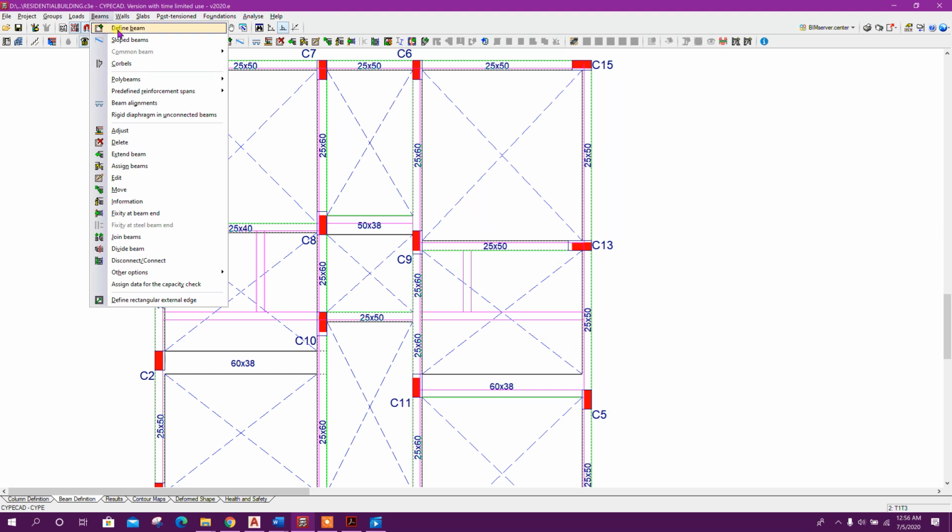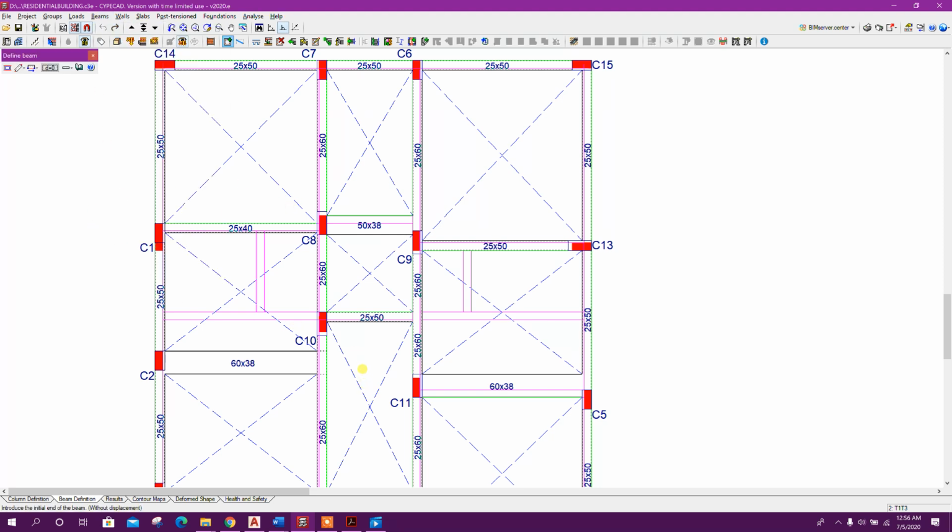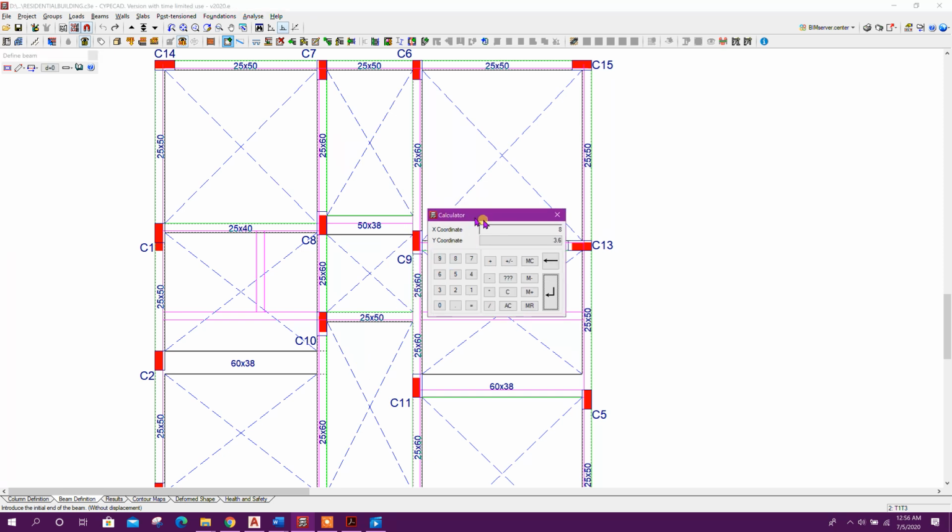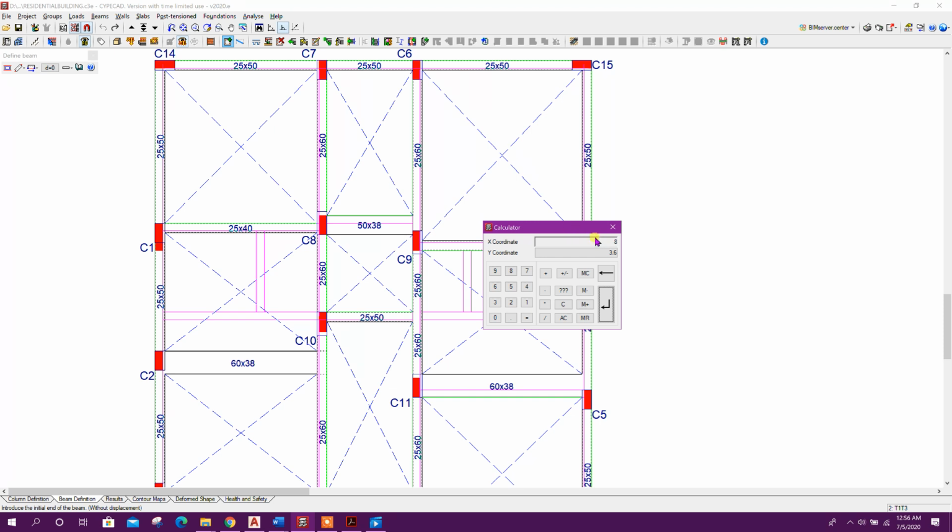Go to beam, define beam. Here if we press number 8, then it will give the option for locating the coordinate. Here we can write 4.27, as it was showing in the message, and y coordinate 3.6.